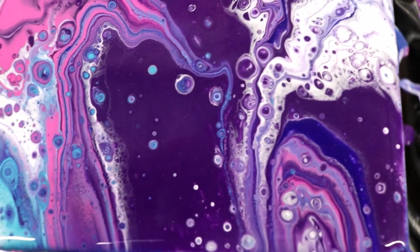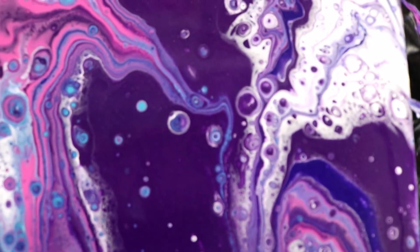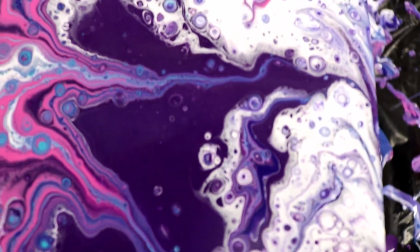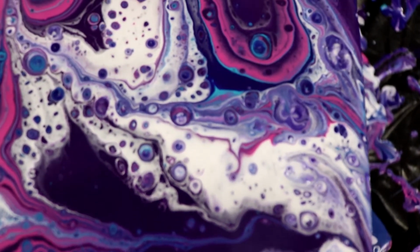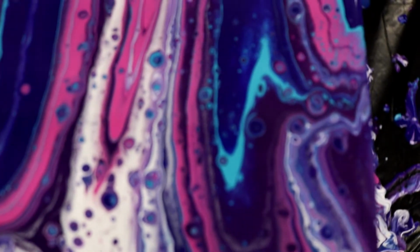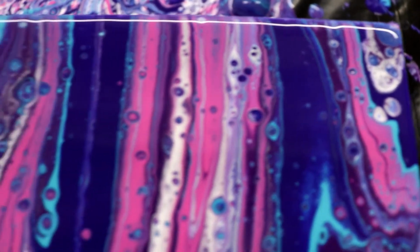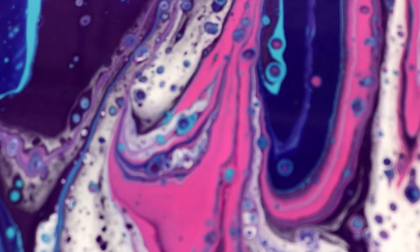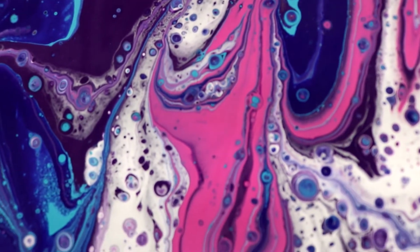Okay guys, check this out. Look, it just got very cellular. And there is no silicone in this at all. I think the floetrol, that floetrol in particular, has a lot of oil. I had another painting get real cellular. It's still cool though, isn't it? Look at all those cells. That's crazy.